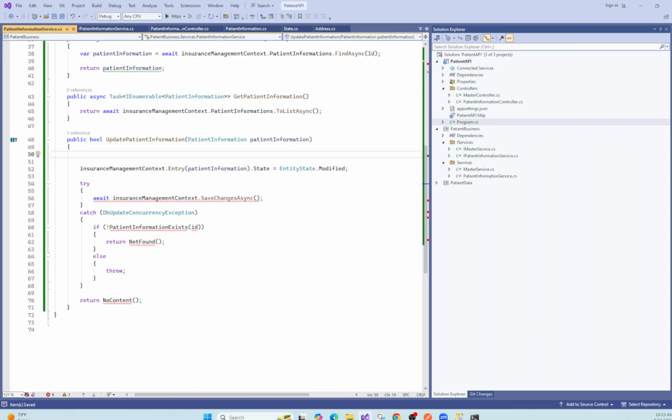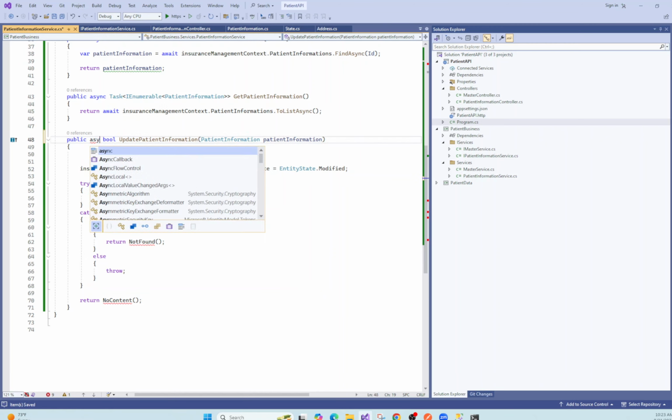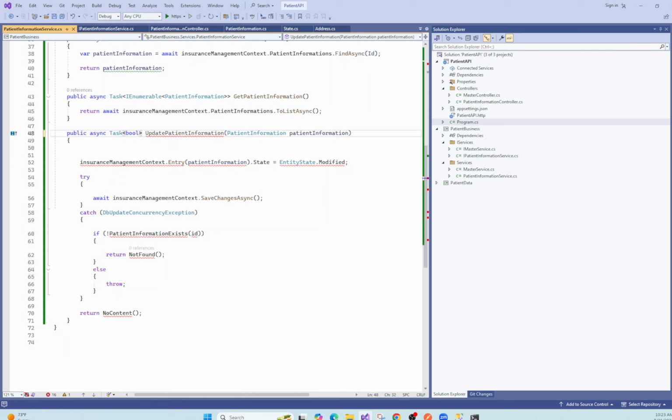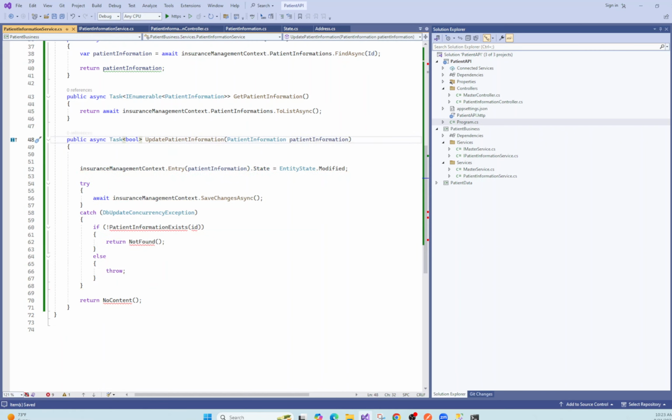Avoid insurance. Okay, this one you make it async and task. If the patient information exists, so this one I'll comment it out.